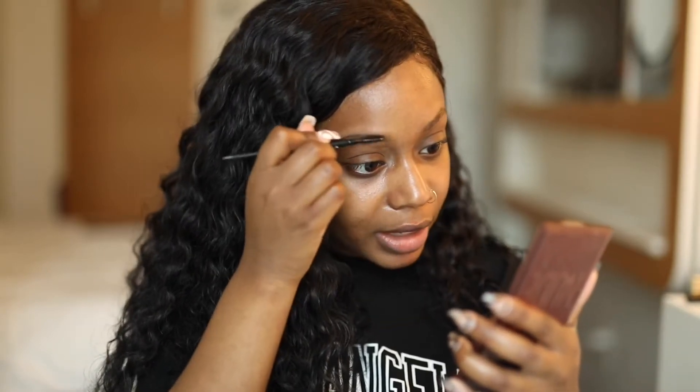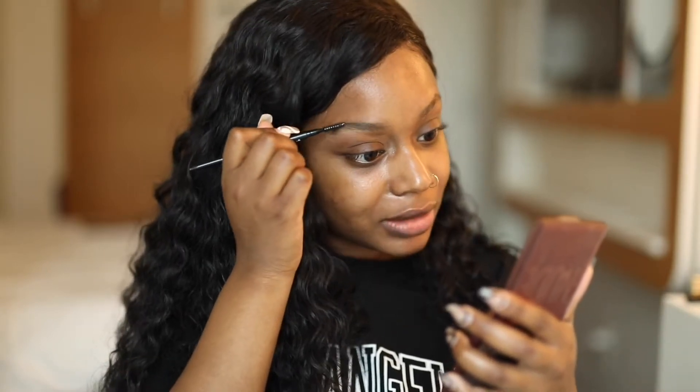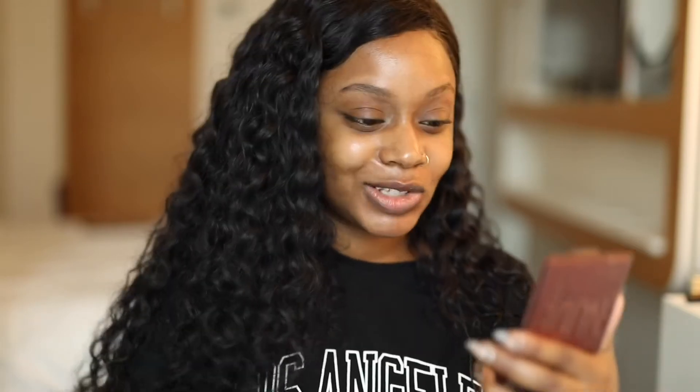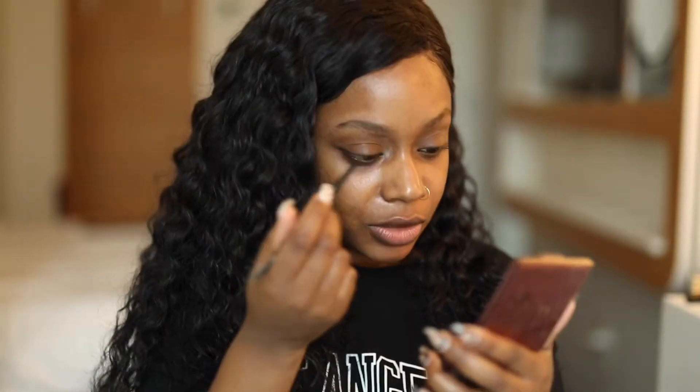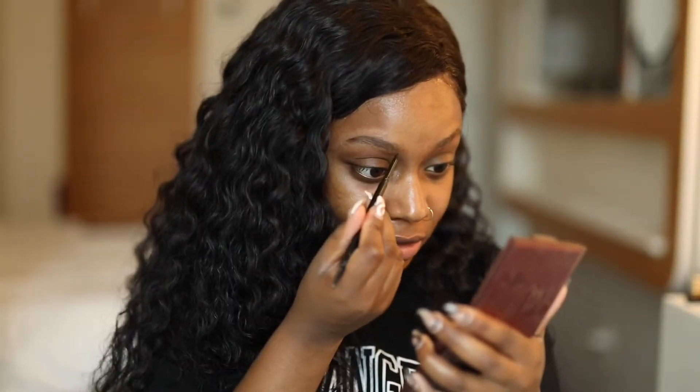I like to brush out my eyebrows across — I don't really like brushing them up, that's just personal preference. At least try to choose a color that doesn't look harsh on your face, because eyebrows really frame your whole face and they can make the difference between looking nice and looking a little mean or a little crazy. A micro brow pencil is really good for beginners.